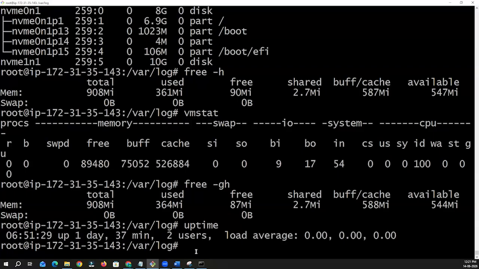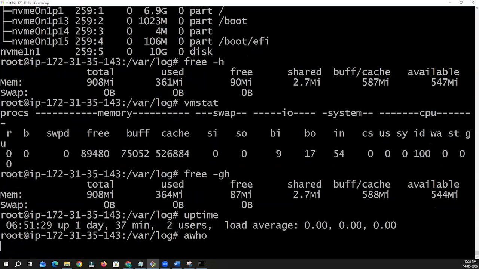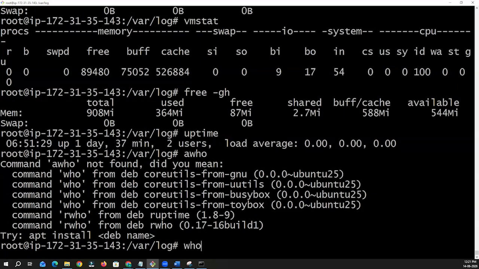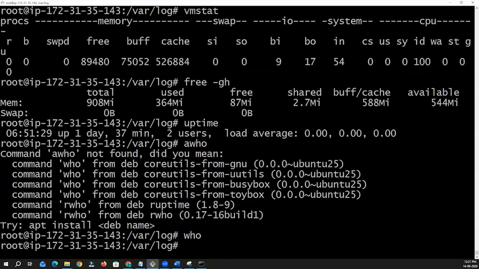So if you want to find when my server got restarted, since how much time it is up and running. And to see logged-in users, you can use the who command, WHO, and press enter. No, it's not installed. You have to install it.